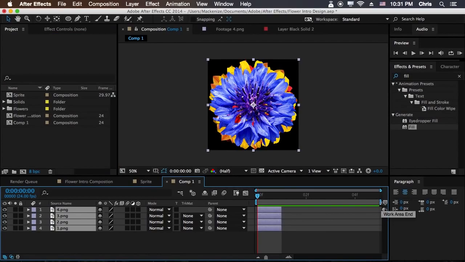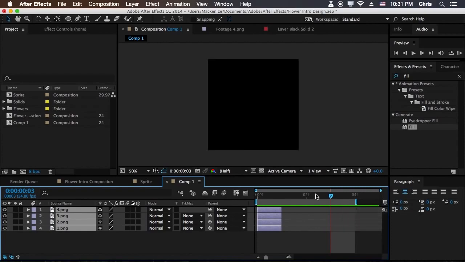And we'll drag this work area to only be this first 4 frames. You don't want to trim it though. Normally, I've got a habit of just dragging and trimming it automatically, but you don't want to do that here because you'll just go back to the same error of that last frame won't be usable.